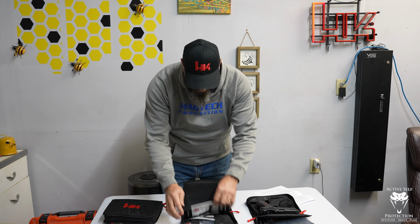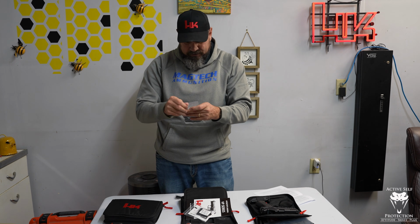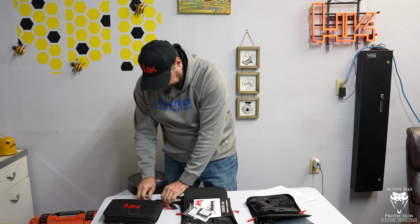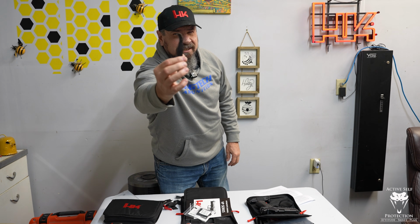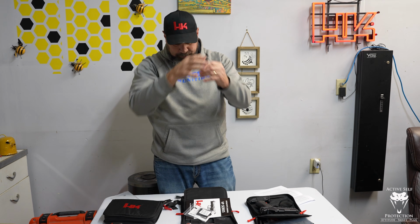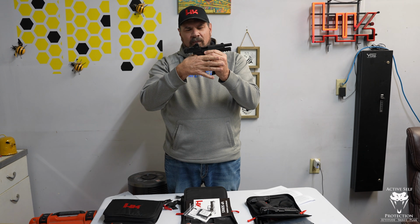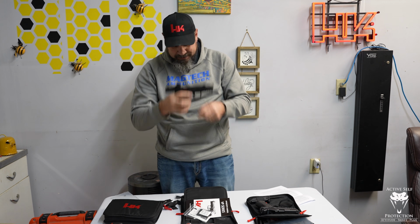But what they've got now, let me grab it out of here. See, I haven't even pulled these out yet. We adjusted the other one for stuff, but now what you can see is the entire backstrap. I think you can see that. I'll put that up like so. The entire backstrap, including the dovetail up here, comes off of this gun. And essentially what that does is it's going to change the length of pull from where your hand gets to where your finger gets to the trigger. It's going to change that dramatically.